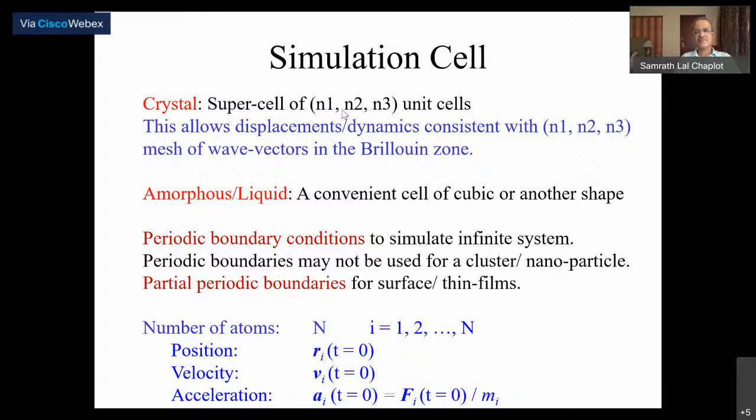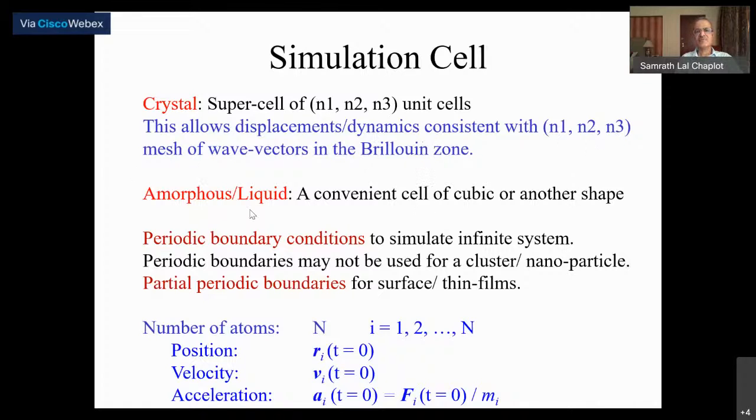Depending on these numbers, it will allow only certain wave vectors in the Brillouin zone, which are consistent with this supercell size. So the larger the supercell, the more wave vectors for which the dynamics can be accessed. We didn't do that, but you can calculate the phonon dispersion relation at this mesh of wave vectors in the Brillouin zone, and using those phonon frequencies, you can calculate the phonon density of states and a variety of things. It is very similar to lattice dynamics, but as a function of temperature or pressure, including the effect of anharmonicity and so on.